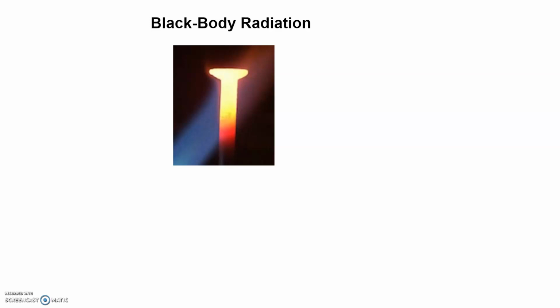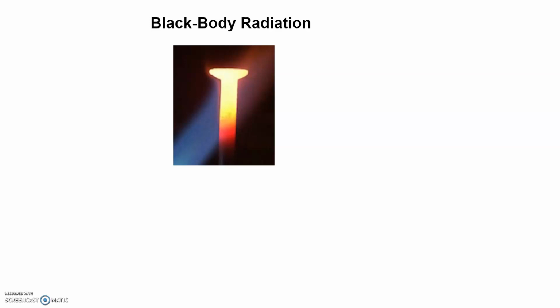And scientists observed this phenomenon for quite a while, and they knew that there was a relationship between the temperature of the object and the intensity or brightness of the light, as well as the frequency of light that's emitted. So the hotter the object gets, the more intense the light, and also the object will start to emit light at a higher frequency. But they couldn't model this mathematically. They would come up with models, and those models would work for some temperatures and some frequencies of light, but not for others. And so it took them a while to understand what was really going on.